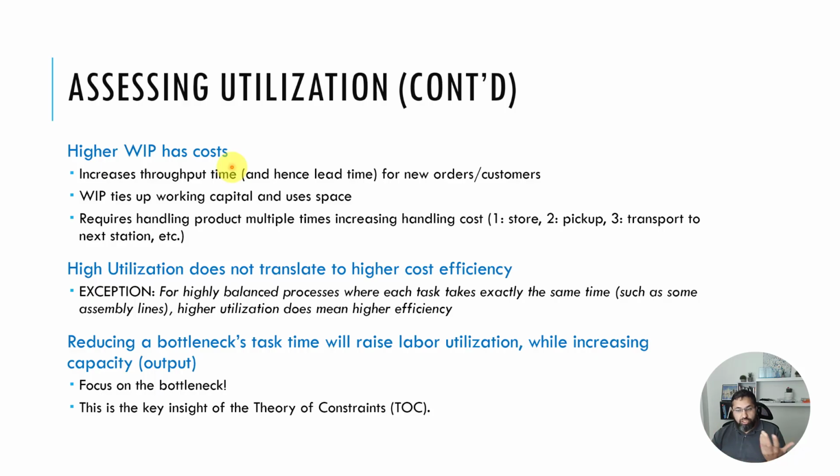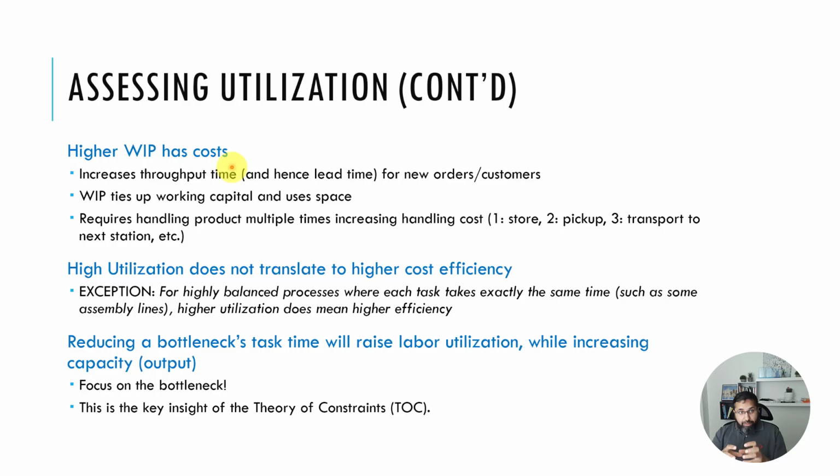And so GM will say, okay, I need this next week. And you'll say, oh, no, my throughput time is 2 months. I can't offer you a lead time less than 2 months. And so GM might be unhappy with you and say, you take too long, I'll go to some other supplier. So longer throughput times mean it takes longer to process new customer orders, which means the lead time you can promise the customer is longer, which means less customer satisfaction. So WIP has a cost.